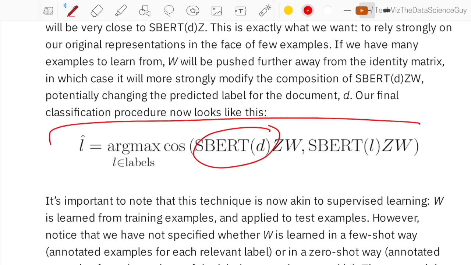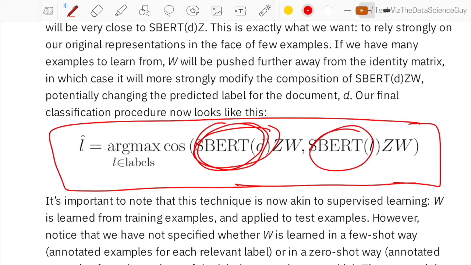So for that, they modify the regularizer term and make it as W minus identity matrix L2 norm. With this, if we train the supervised model with given X chunks and its label, with whatever number of samples you have per label, W will most likely be close to an identity matrix, which when multiplied by the initial representation will not be overpowered and will just be tweaked a little bit. So we have a new way of incorporating label data: you have initial representation of the document from sentence BERT, initial representation of the label from sentence BERT, you apply ZMAP to project them in the same hyperspace, you further multiply by the W matrix that does a translation in that newer hyperspace to make document and label closer based on a little bit of supervised information. Then you take the cosine similarity and for a given document, whichever label is closest is what you choose.